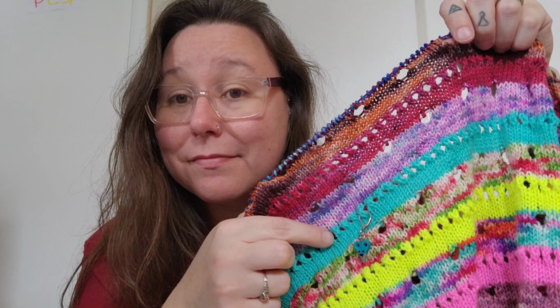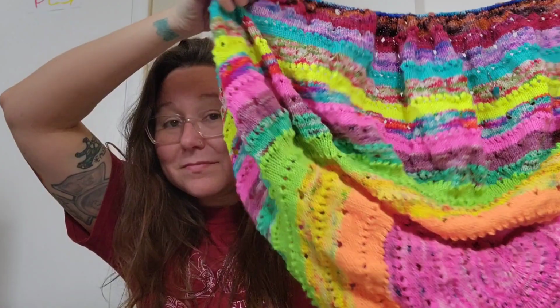But I have put progress on this, and I love it so much. This is the Helen Stewart anthology throw. I am using my Advent Christmas calendar from Pretty Twisted Yarns from Theresa, who graciously gifted me this Advent. Thank you very much. I was at this marker last time, and I've put on a whole 1, 2, 3, and I've started a new color. So I feel like I've put a lot of work into it. If we hold it like a basket, there's all the colors. I mean, it's pretty fun.